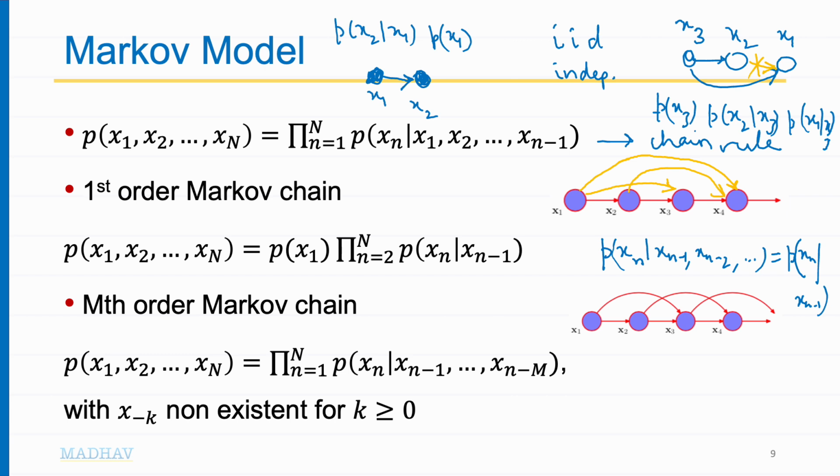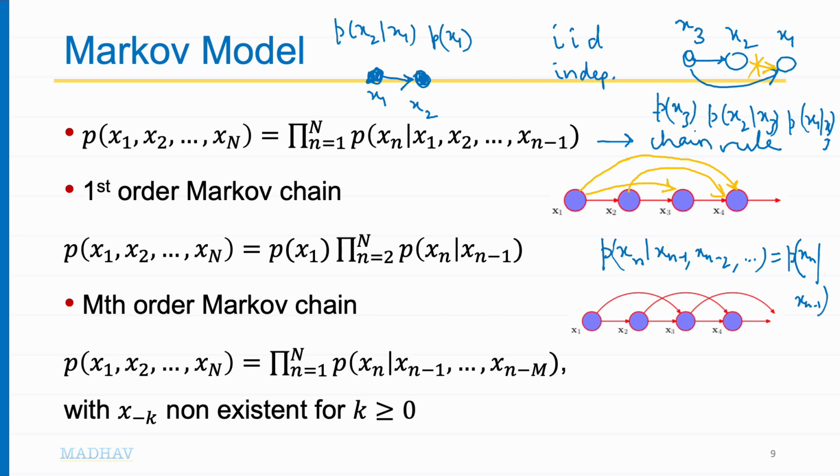All right? All n, yes. Why are the arrows shown? It could be either way. No, p of x2 given x1 is not the same as p of x1 given x2. So to make it clear, we show arrows.